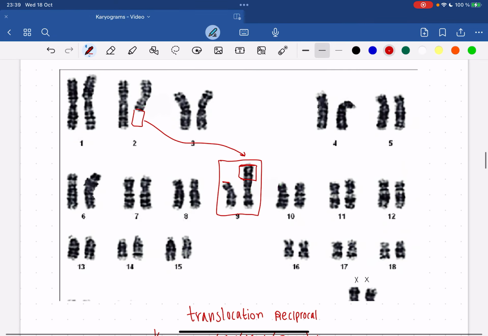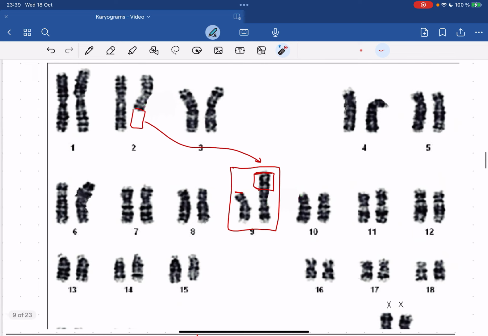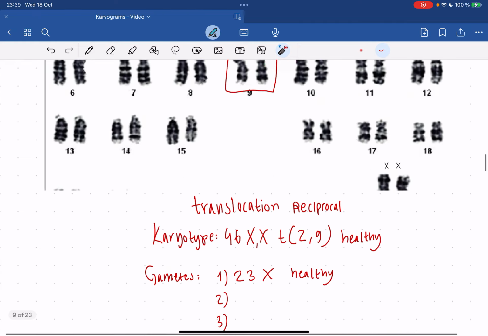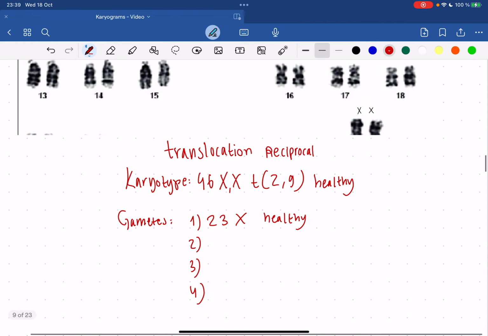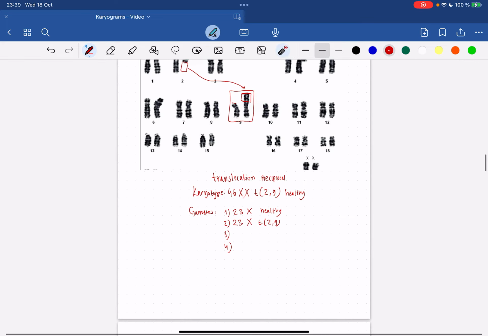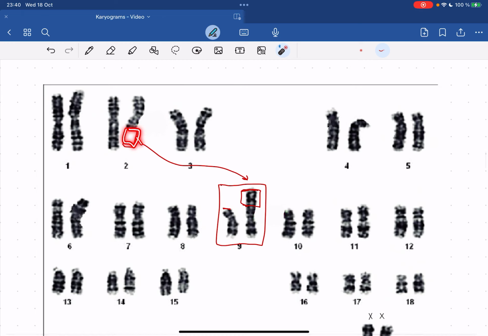Number 2 is if you take the 2 chromosomes that are the weird ones or the affected ones. So it would be this one that has the insertion and this one that has the deletion. So let's write it down, and actually the translocation, right? 23X T2,9. So we would only take this one, and we know that it's translocation because this piece has migrated down to this piece.